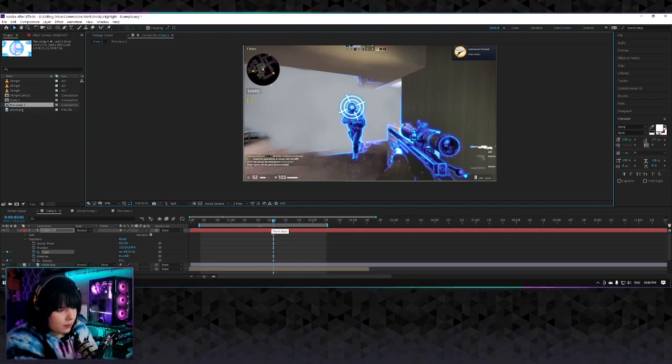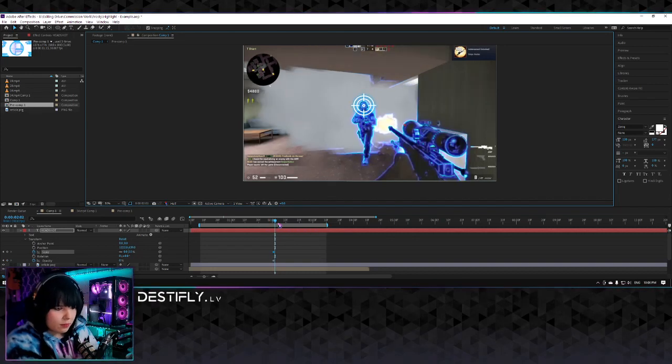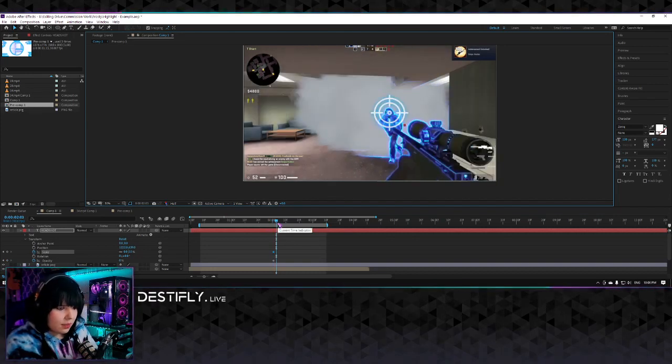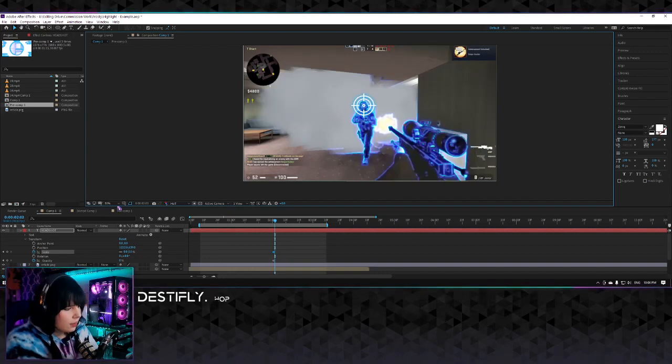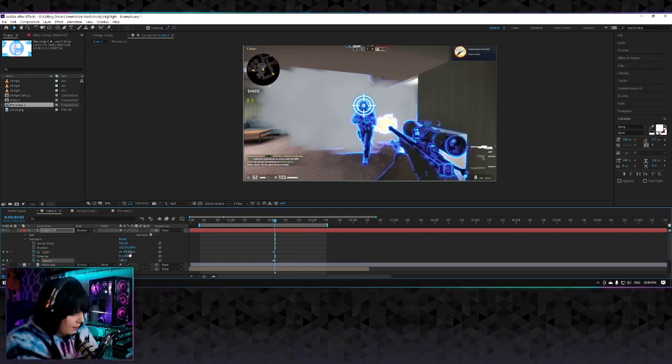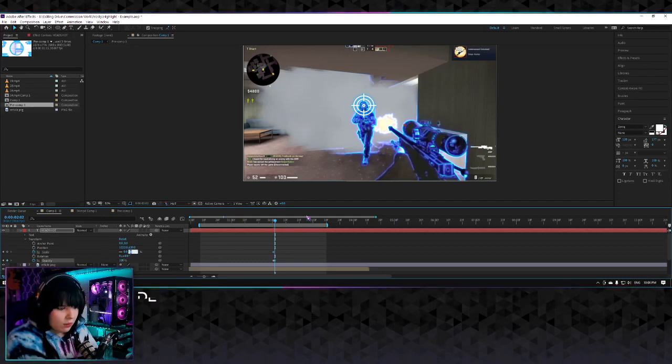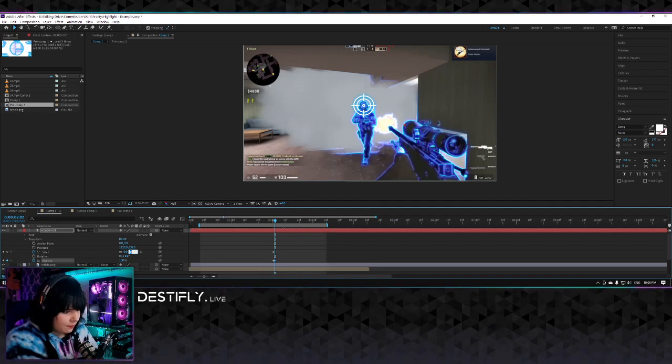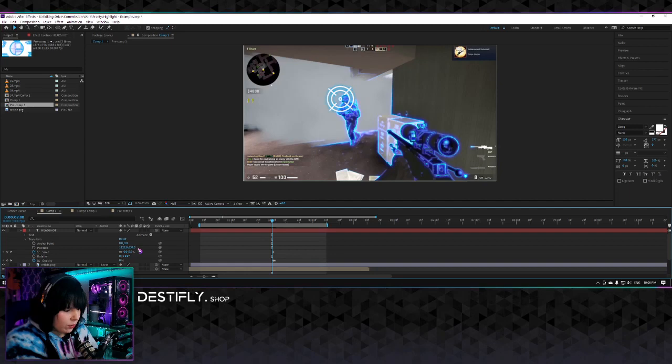What was it doing? Right. Okay, so there's the shot. 100% and scale 0, but in the next, let's see, 1, 2, the next 3 frames, it's going to go to 100%.